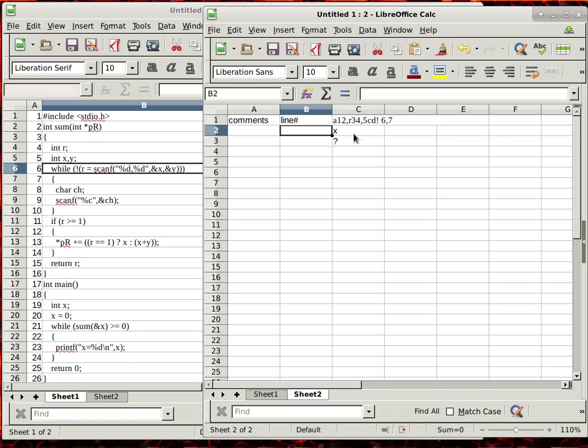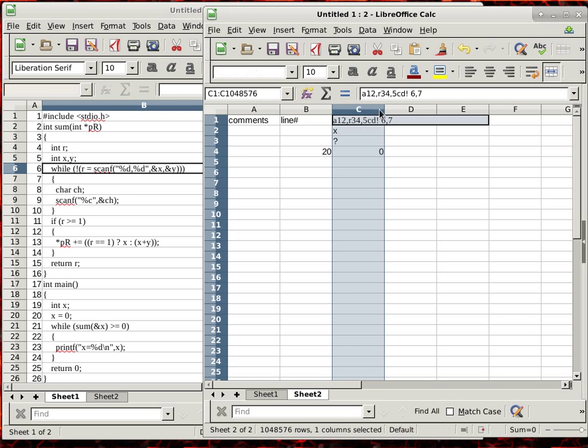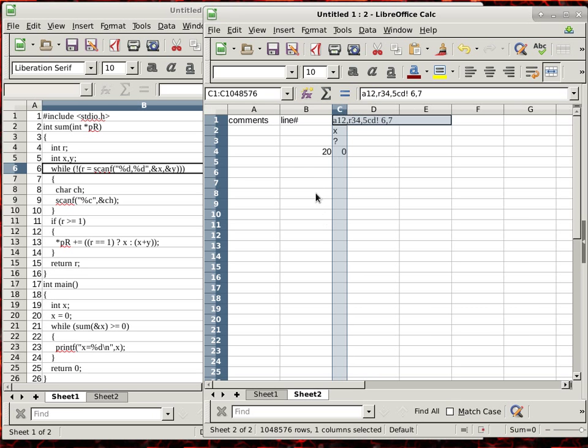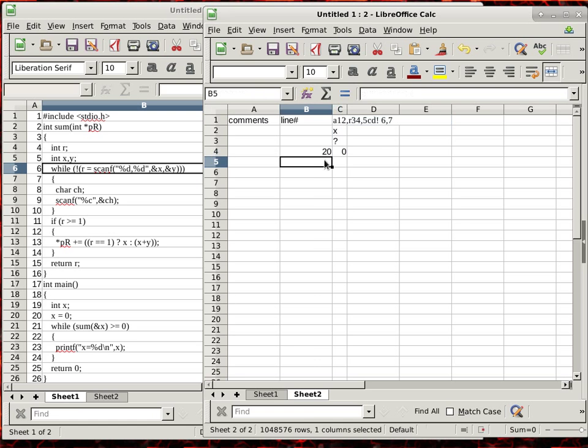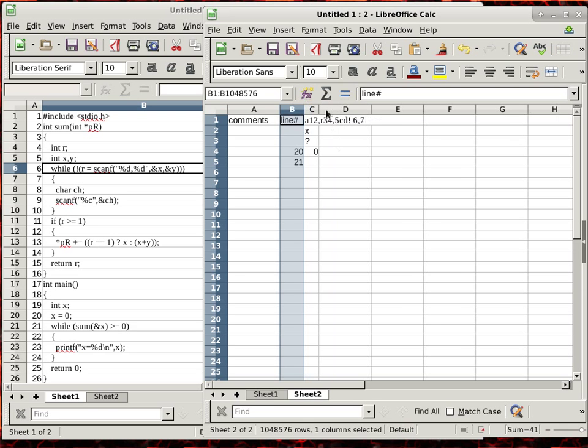This is the initial condition because main is called from outside. We don't know exactly the line number of the call to main. Now we can start execution in main, starting on line 20. x gets a value of 0, and we can make the columns a little narrower so they don't interfere with the other columns as much. On line 21, we evaluate the condition. Basically, we want to find out whether sum is returning a value that is greater than or equal to 0.